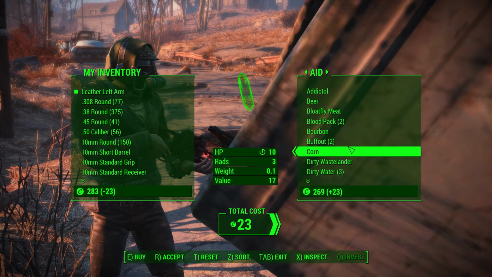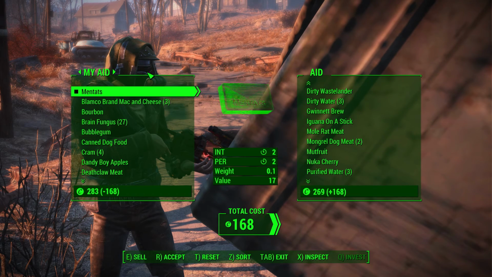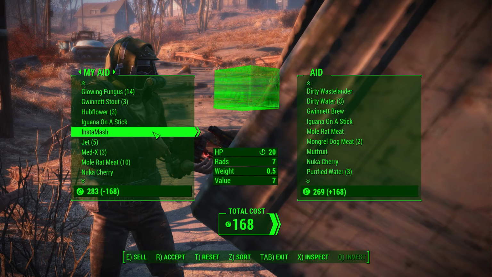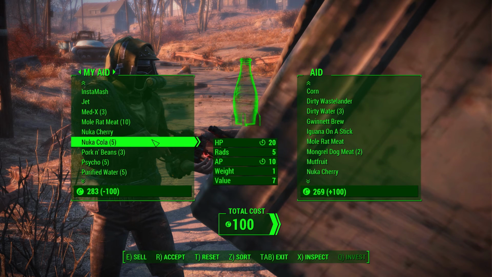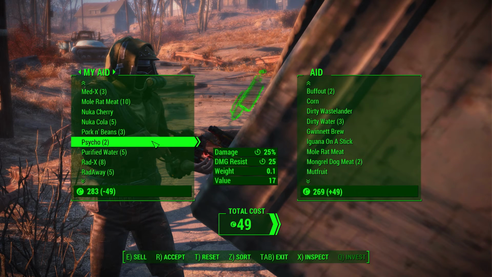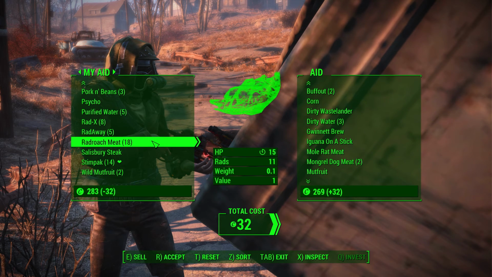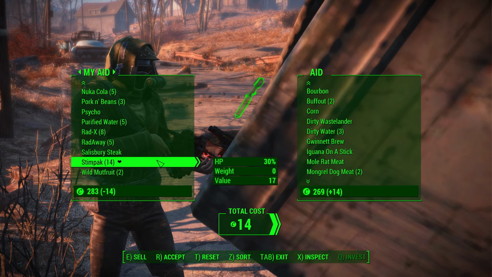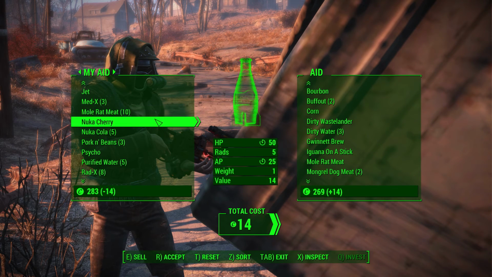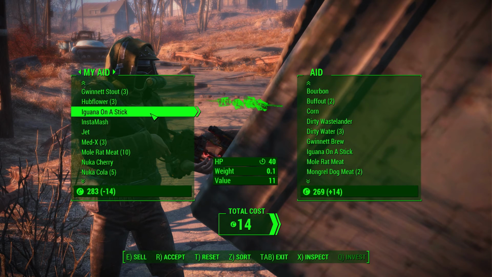Corn. Right. Oh, does she have any mintats? I'm sure we'll find some sometime, but she does have mintats. How much does it cost? Well, actually, I have some things that I can sell you. I have some jet. I have some psycho. I want to keep all my rad stuff. Rad roach meat. You can have as much of this crap as you want. Salisbury steak, I'll keep that. Mud fruit. Mud rat meat. This stuff is so... Actually, it's 25 to 7. That's not too bad.